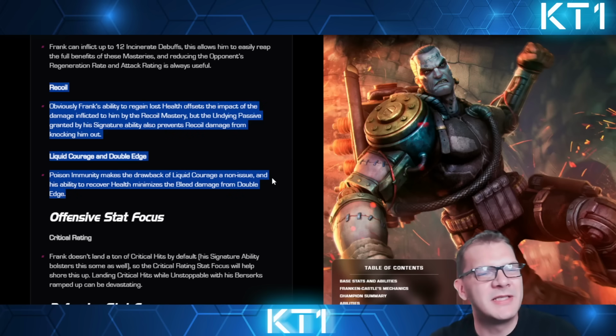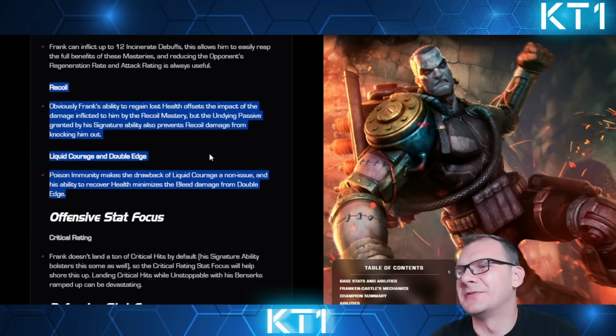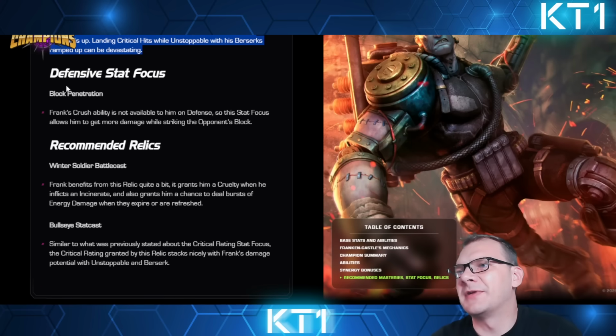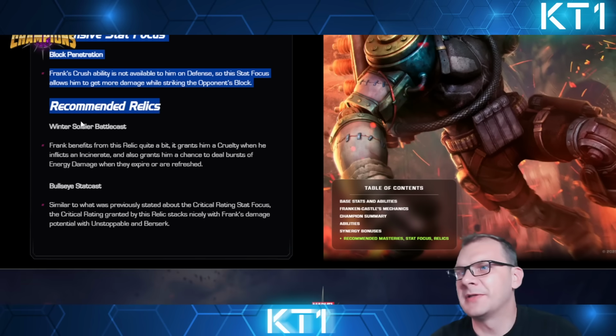I kind of miss these masteries outside of arena, because the game right now is so unfriendly to recall masteries. Offensive stat focus, critical rating, I suppose. Frank doesn't land a ton of crits, critical hits by default. His signature ability bolsters that, but again, that's very situational. So crit rating there. Defensive stat focus, block penetration, fair enough, because you will want to parry him a lot.